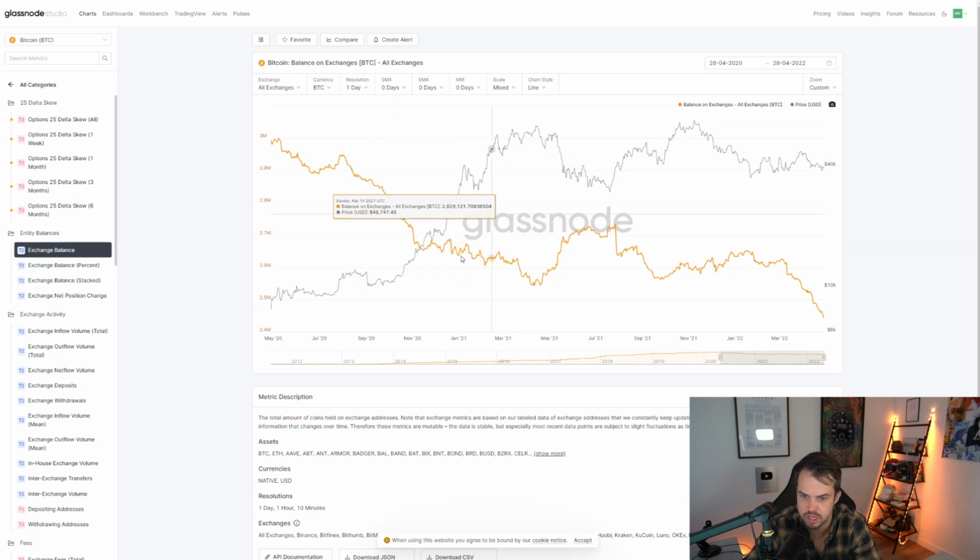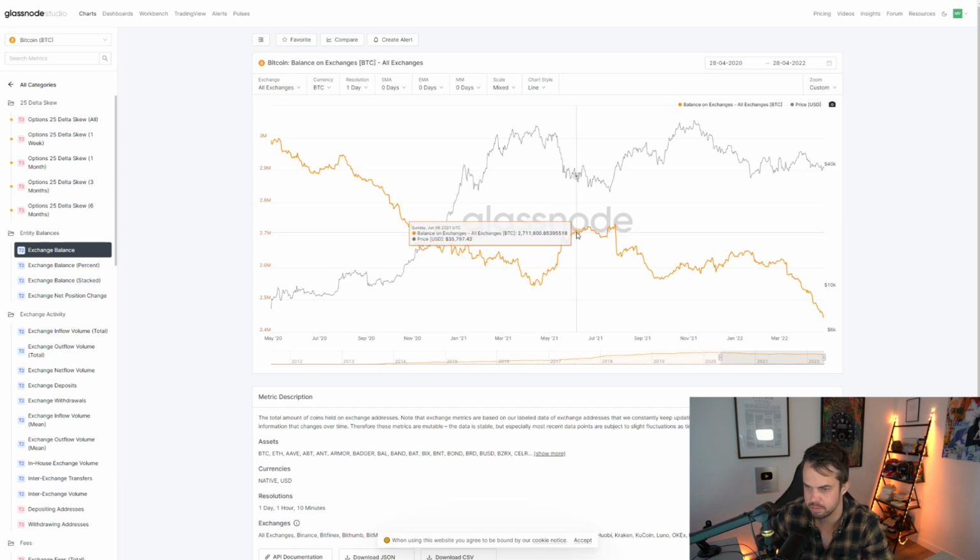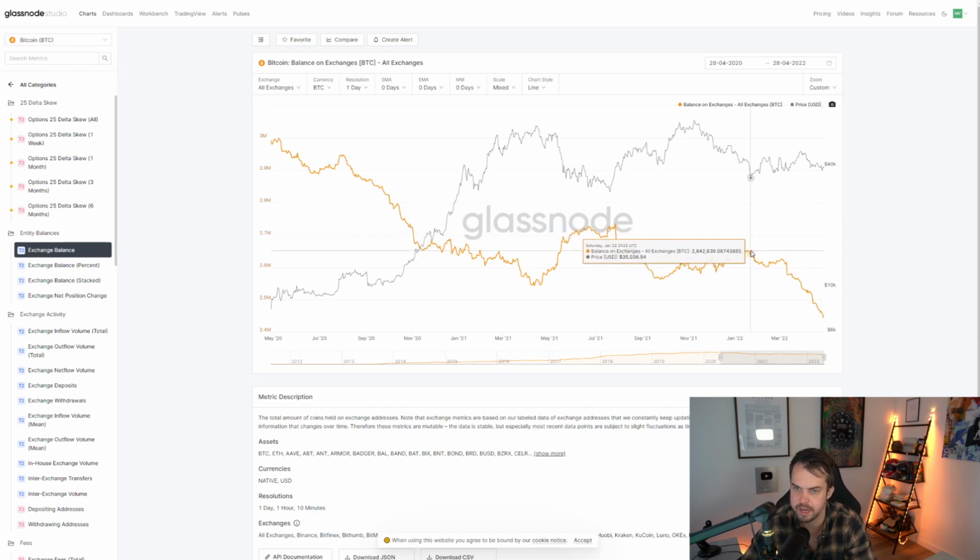So when we see in this chart, since 2020, the balance on exchanges has been dropping down significantly as well, and the price of Bitcoin has been accelerating. And with this low here, it marked the previous stop of the Bitcoin price action, which resulted in Bitcoins going towards the exchanges, resulting in this correction, as people have been taking profits massively at that point. Right now we can see that the Bitcoin balance on exchanges is dropping down heavily too, but the price is still remaining relatively flat. So we're still waiting for the actual price action to price in this downward trend.